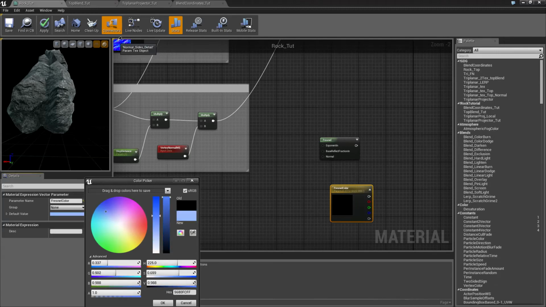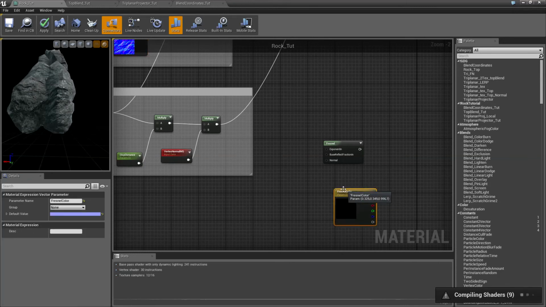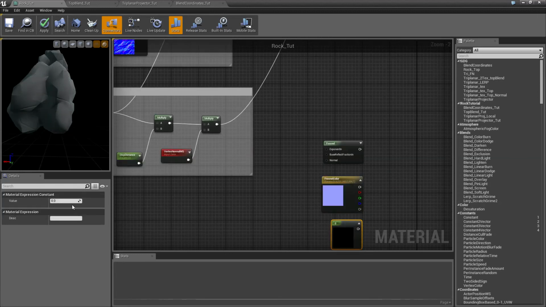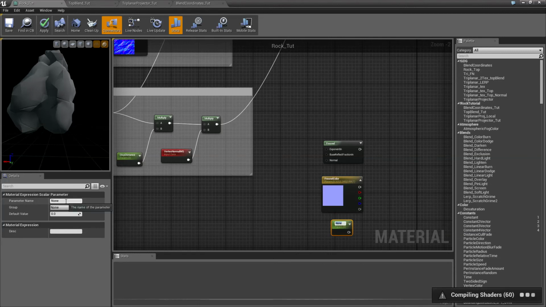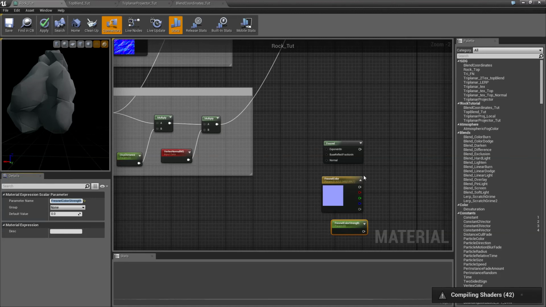Yeah, let's pick one out of this normal map here. Because, you know, why not? And we need another scalar parameter called Fresnel color strength.